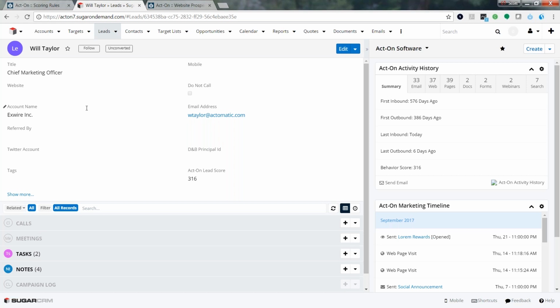Depending on how the instance is configured, for example, with Act-On, we're set up geographically, and so when our RSMs log into their account, they can see specifically all of their leads and contacts and this Act-On activity history. Somebody like an executive, unless they have an actual sales license, would not be able to see the Act-On activity. Hope that answers the question.